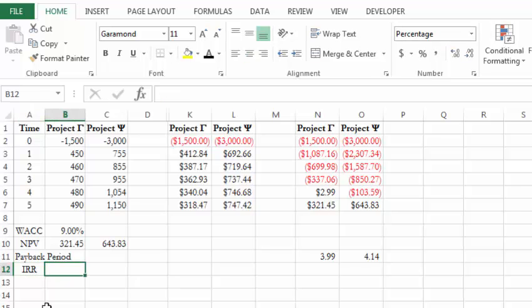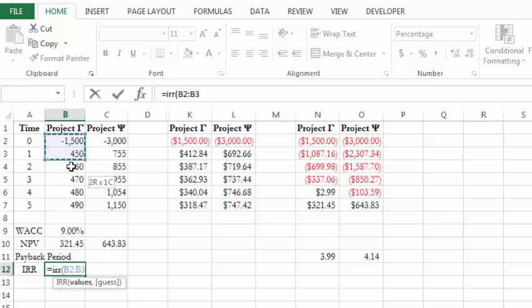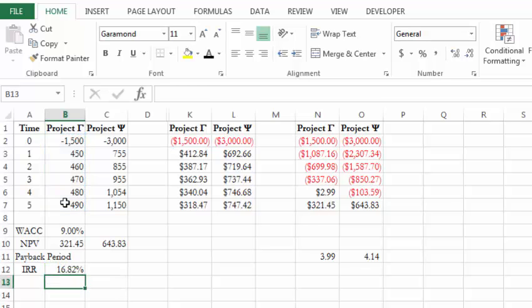The IRR for this particular company, just to show you that they're the same as on the PowerPoint slides, is equal to IRR, yeah, it's that easy, and then we include all of the cash flows, including the time 0 cash flow. I'm going to close my parenthesis, enter, and go up, grab that one and pull it over, and voila, we end up with the right numbers there, 1682 and 1637.